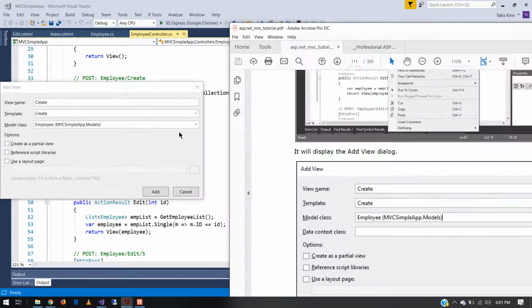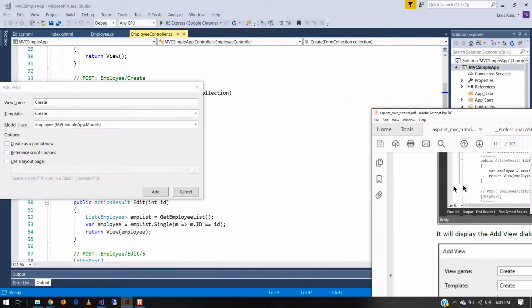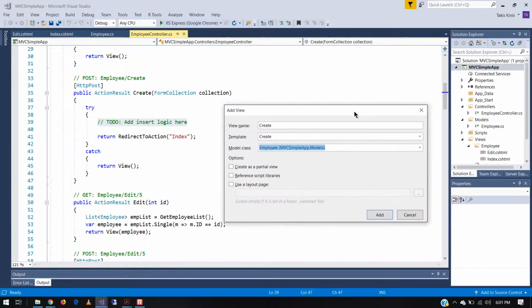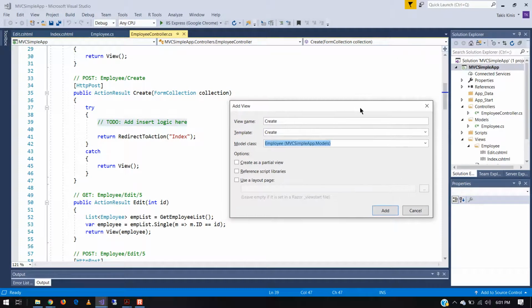The other thing that's shown in the document is that those checkboxes at the bottom are left unchecked. Once again, if you were using master pages or layout pages, you would pull those in by simply clicking the box and pointing to a file. That's not the case here. The other thing that might happen is that we might need to bring what we're creating right now in as a piece to put on another page. So that's why we have the checkbox for create as a partial view.